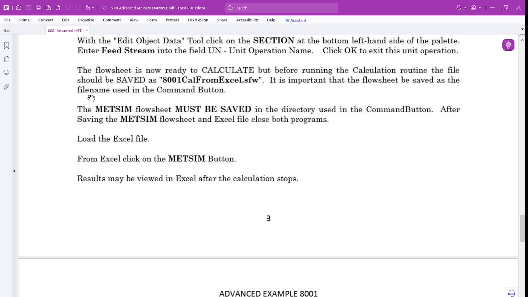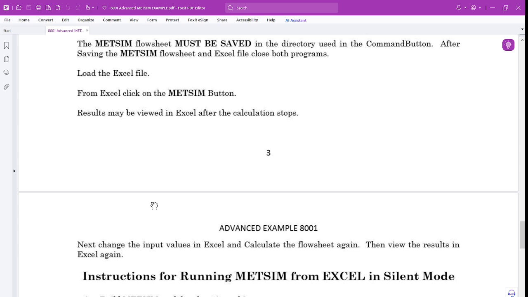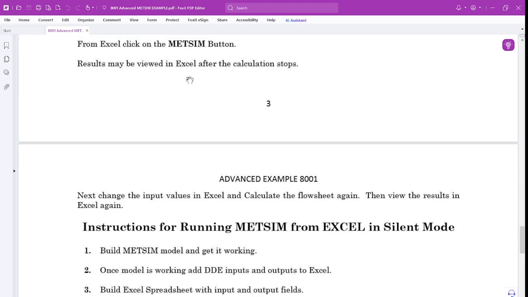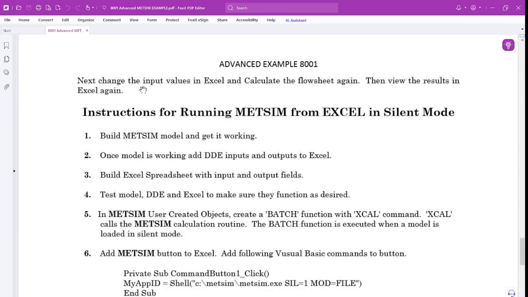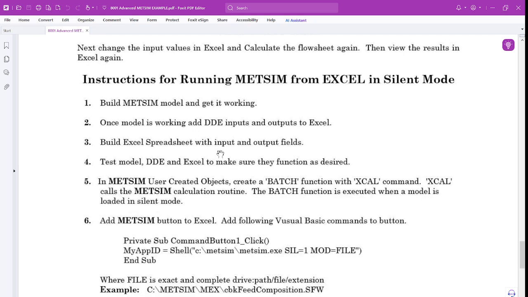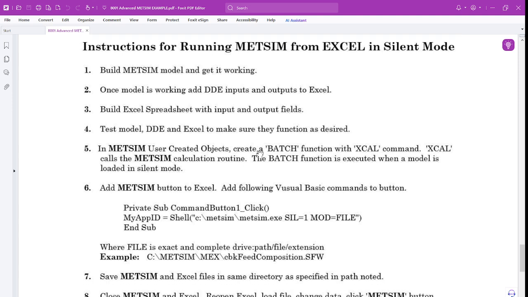So you'll be able to follow this prompt and view the results in Excel once everything has been done. This is also the instructions for running MedSim from Excel in silent mode.